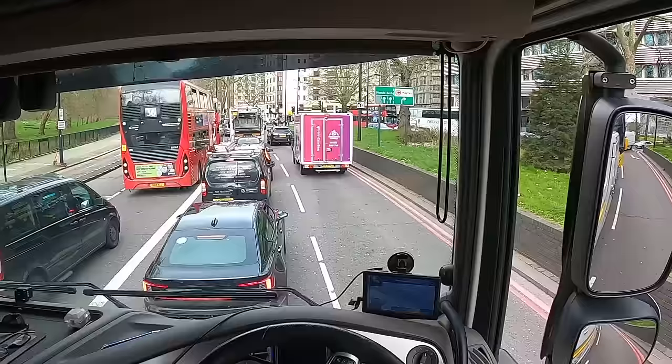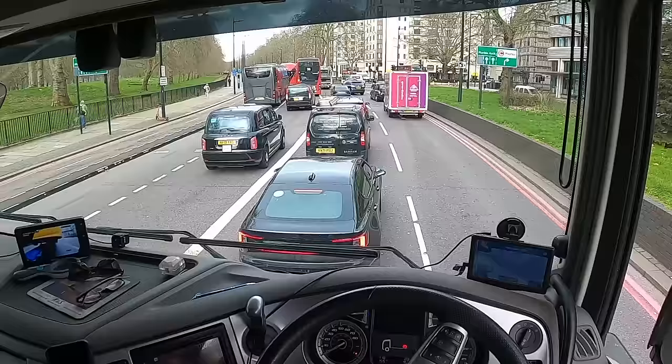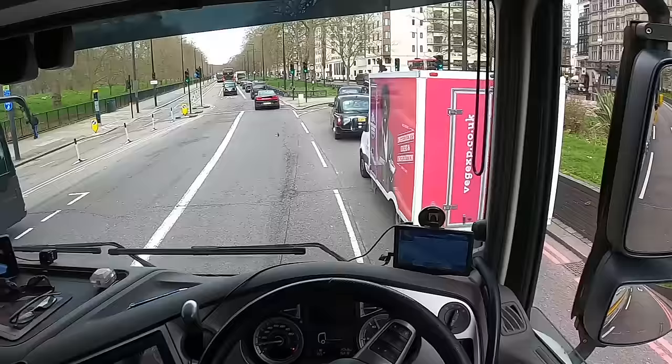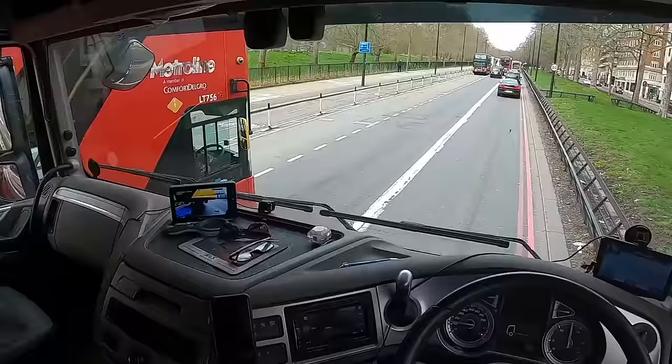So this is Park Lane in London now. And this is what we got here, the Dorchester Hotel to the right. Can't say I've stayed in there before. Imagine it's not cheap location. A little bit tighter there, is it? Okay. There we go. Sightseeing tours by Steve. Dorchester Hotel.